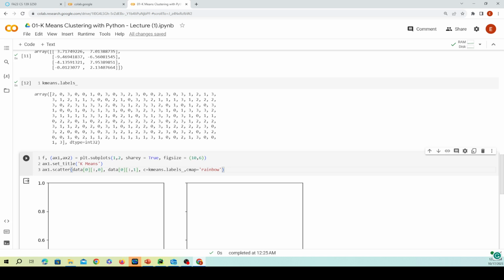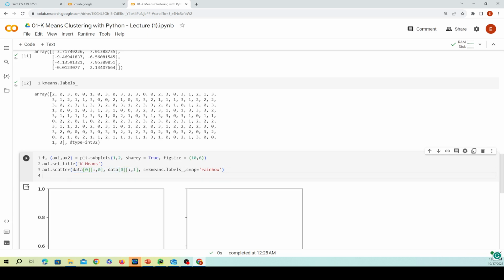The points are still going to be the same. Now the colors will be represented differently depending on the k-means. So we're using the k-means color representation for the values that we have here. Again, the points are not going to change. The points do not move. The only thing that's going to change is the colors that we're going to display on the graph.